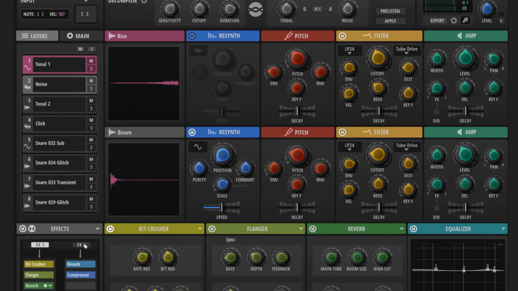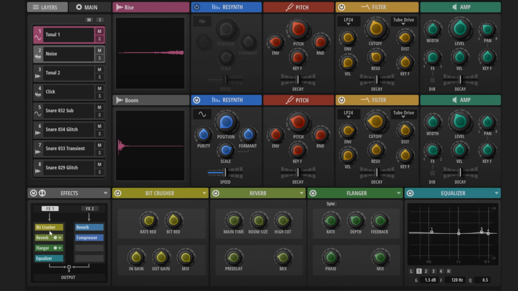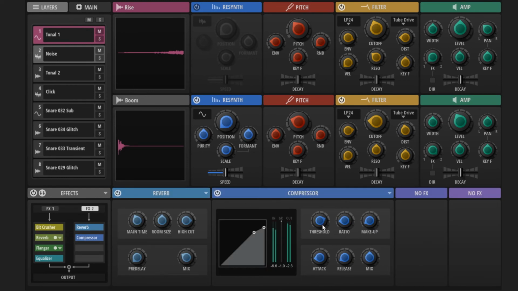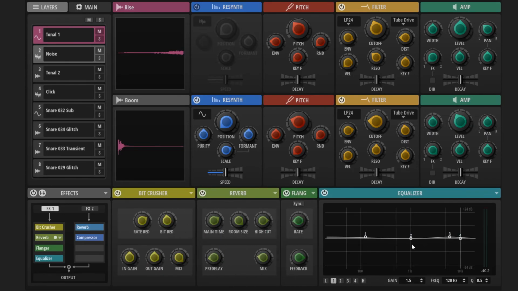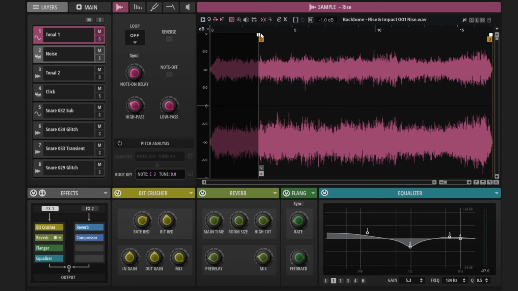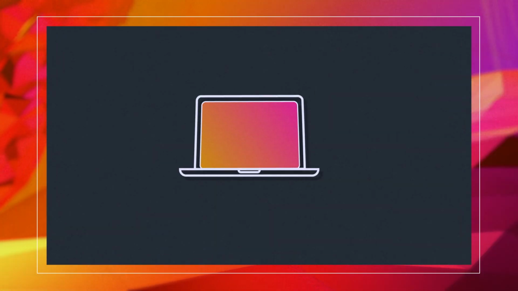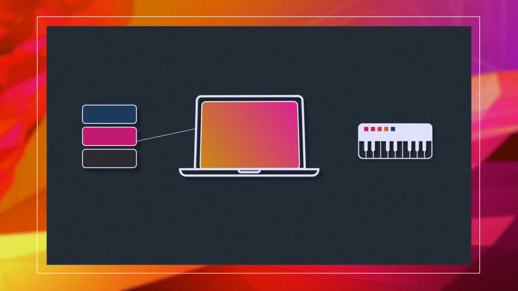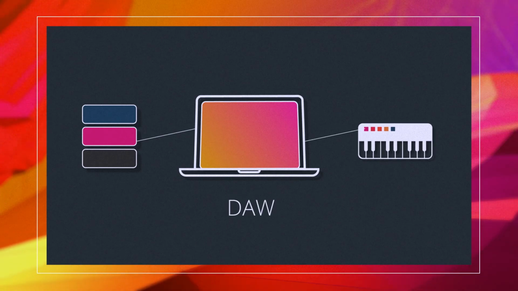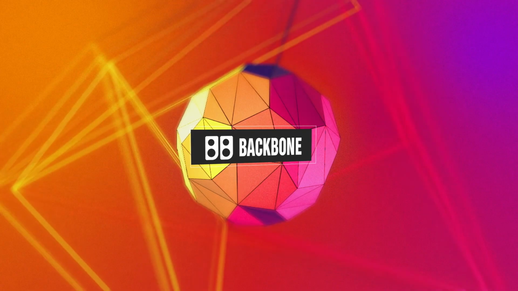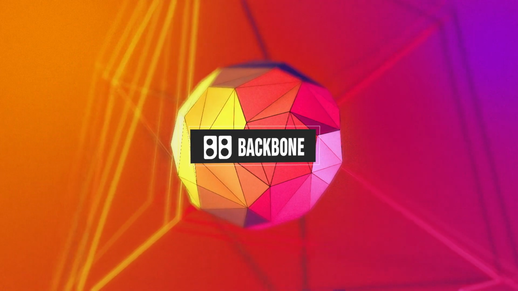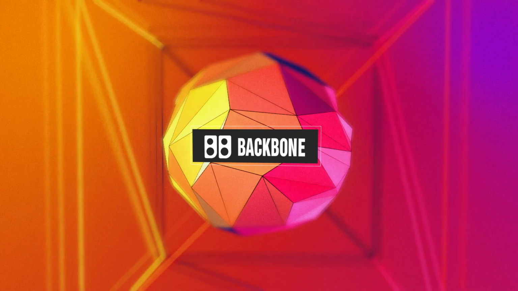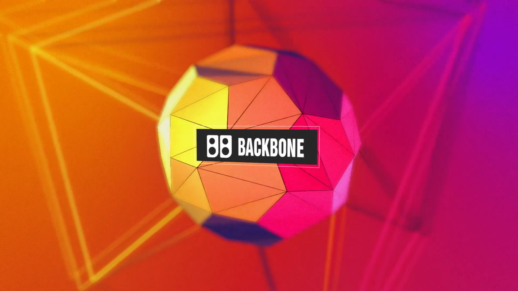Furthermore, we built in a huge effects collection for tweaking and polishing your sounds completely inside the plugin, so there's no limit for your creative ideas. In the end, Backbone gives you full control over the original sample and combines it with all the beloved benefits from a regular synthesizer. It's the missing link between your sample collection or analog hardware sound source and your DAW. Now is the time to take your sound sources into Backbone and get involved in the era of drum resynthesis to develop your own style of drums that take your production to the next level.